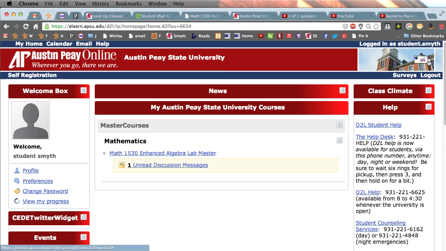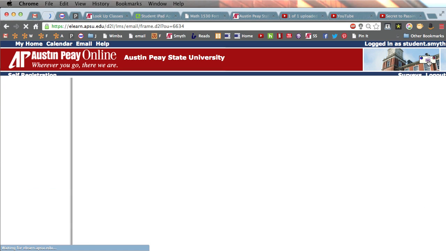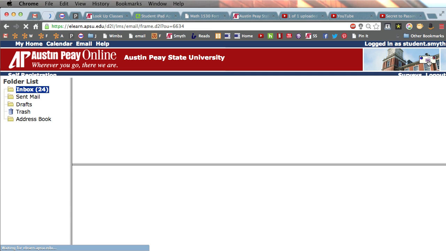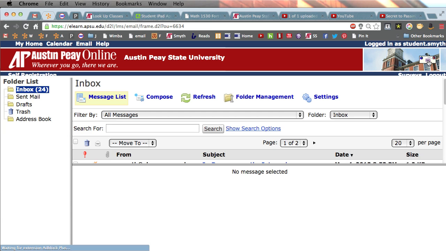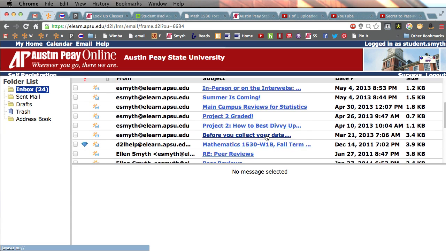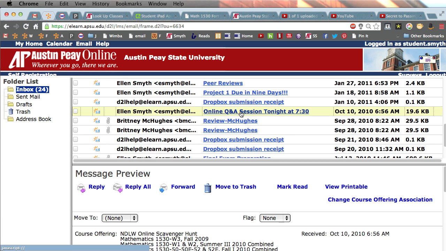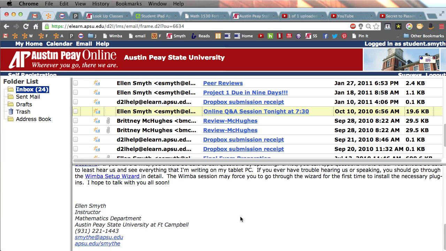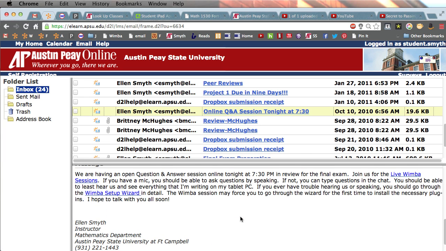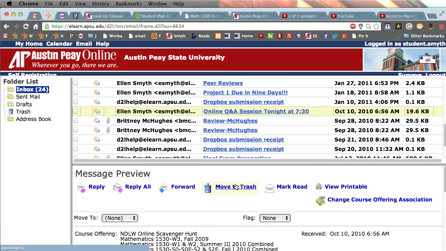And then if you want to check your email, you can click on the email icon. That envelope icon, by the way, means that you have email that is not marked as read. So if there's any email in your entire inbox, and you'll see I have 24, this is an account I use very often, and then you can scroll down and see all of the email messages. I wouldn't really recommend sending email from here though, unless you're replying back to someone like, say, this Ellen Smith girl. You could read her message and reply back to her, but there's a reply key right up here.